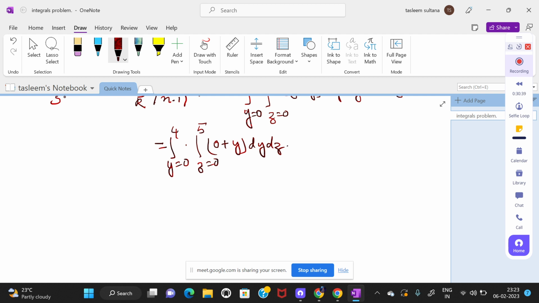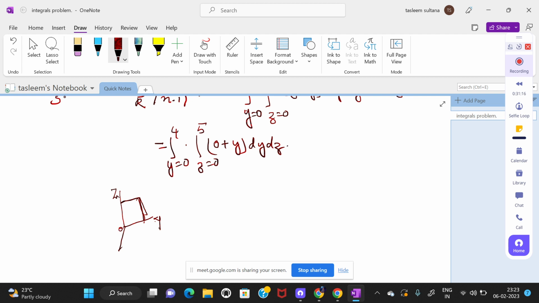Yes, ma'am. But the thing is, it's not on the zy plane, it's on the zx plane, right? So won't y be 0? How will it be 0, Aditya? See, the rectangle is on the zx plane. Wait, I will explain to you. This is your y axis, and this is your z. Somewhere one point is coming over here, and like this, we are solving for this part. Now you tell me which value will be here. This is your y, and this is your z. So this is your 0.